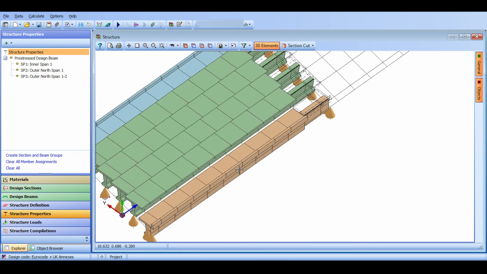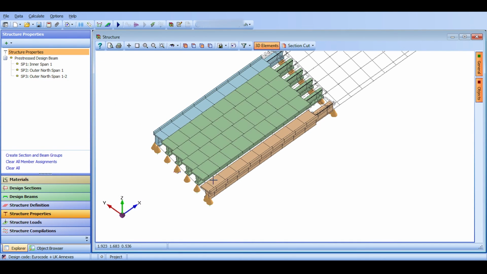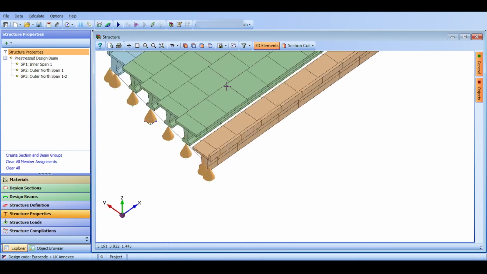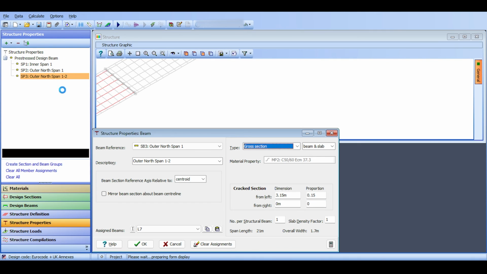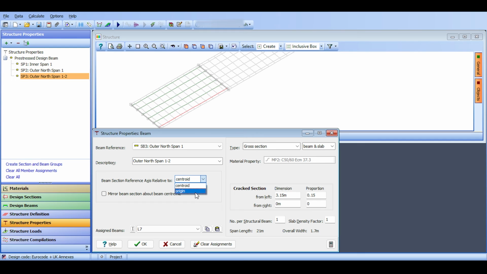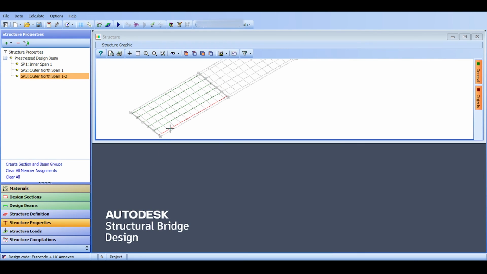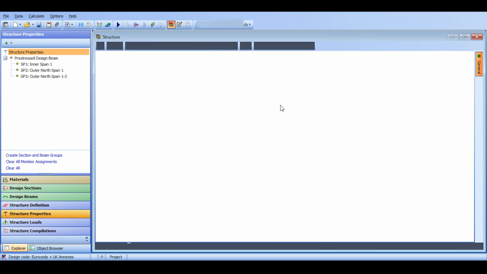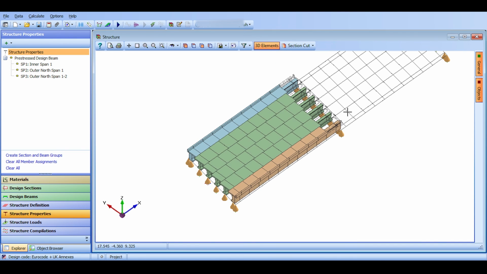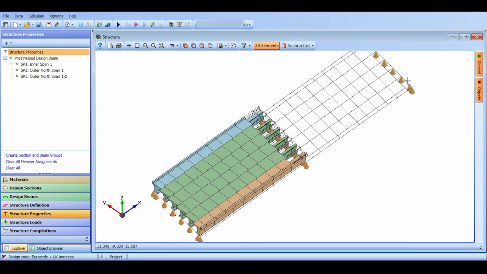Yeah, there we go. Wait, there's something wrong here. What's happening here? There's something totally wrong. Oh yeah, I know. I think I clicked origin. Yeah, I need origin. I was having the centroid, I want the origin, because everything is related to the origin. And once again, let's take a look. Okay, now it's going. Perfect. Now we have our span 1. I will do the same for span 2.